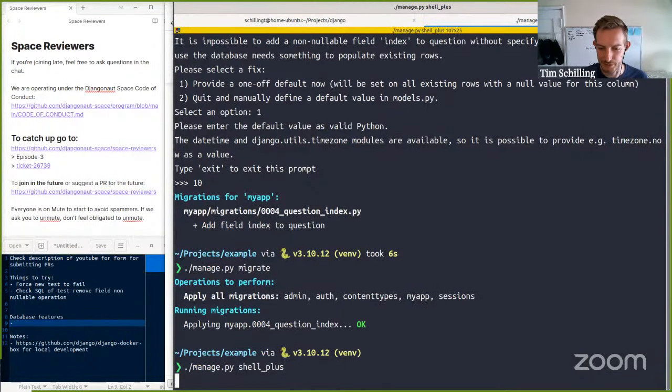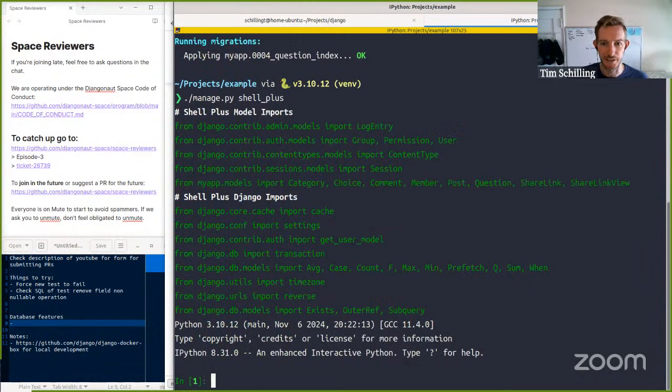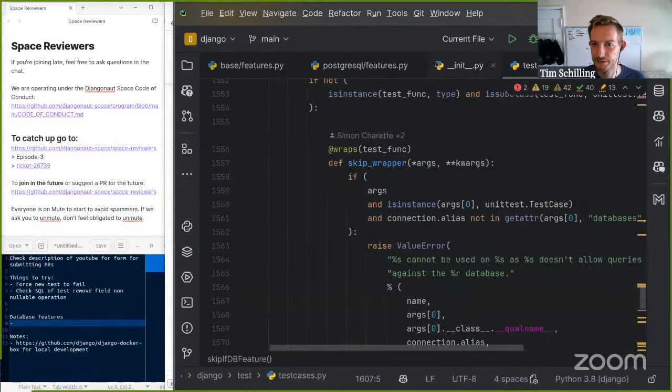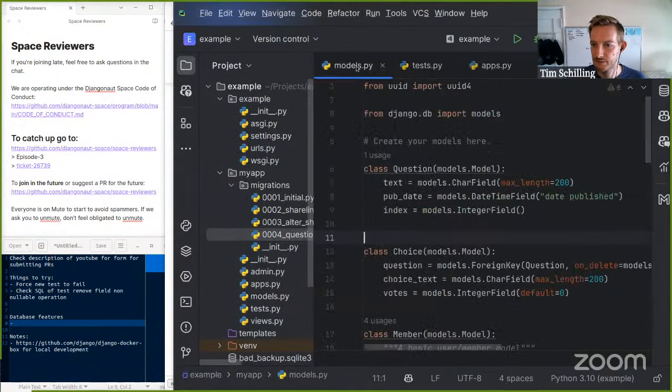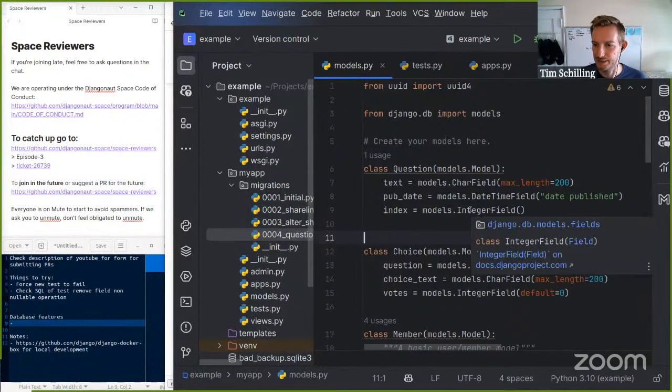I don't know if I have Shell Plus installed. I do, which is from Django-extensions. And then I have IPython, which makes things a lot easier. It automatically imports stuff. And so I did it on question. I've already forgotten what fields are on this. Text, update, index.